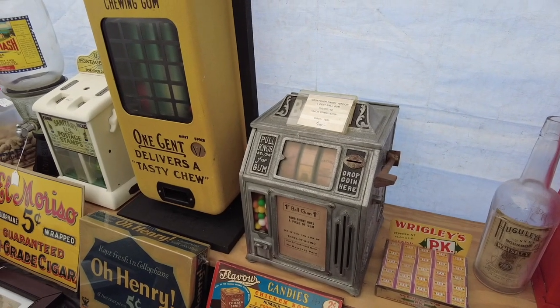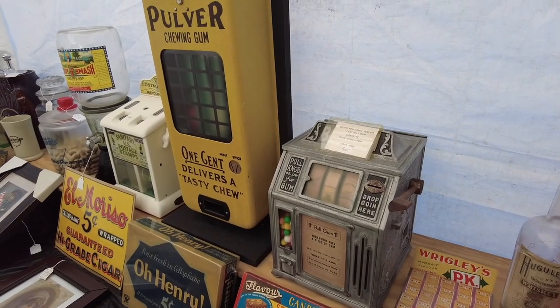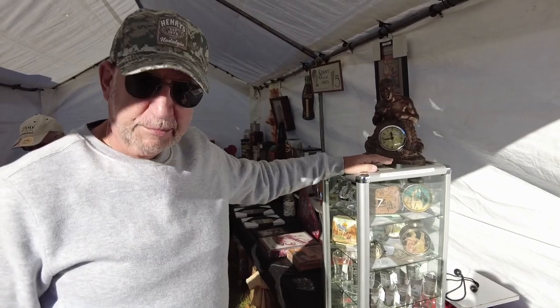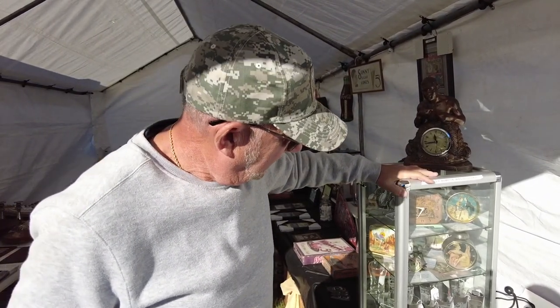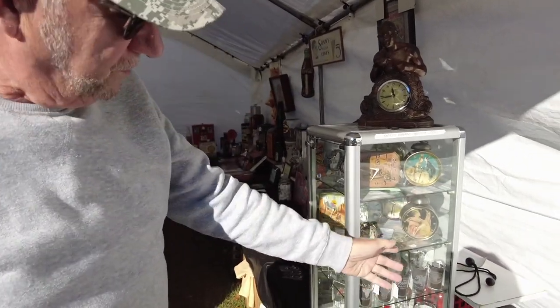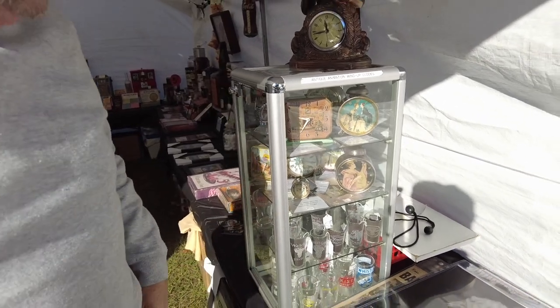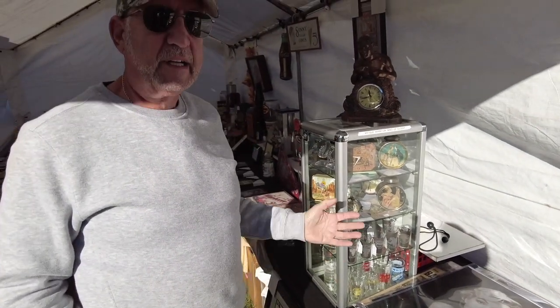Henry's Nostalgia makes the drive from Deerfield Beach in South Florida. Over here we have some antique animation clocks that are almost impossible to find even at clock shows, and they have a variety of different ones. Some of these clocks are 140 years old from the 1880s and they work like a charm — whereas you buy a clock these days and in five years you're throwing it away.